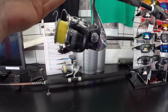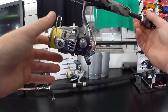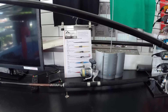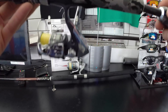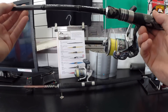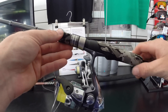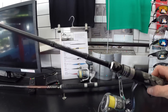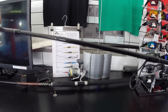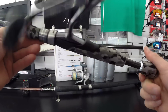Next one — the Shimano Sienna, another cheap reel. It came as a very cheap combo, but my friend stoved it into the top of a bridge and snapped the tip off, so I had to buy another rod for it. Went down to Anglers Warehouse and they had these on special — about $99. It's a Summerkai Zing 2-6 pound. I'm going to be using this on small boats for bream, whiting and bass. It's a two-piece rod — I normally go for one-piece, but it was cheap so I bought it.